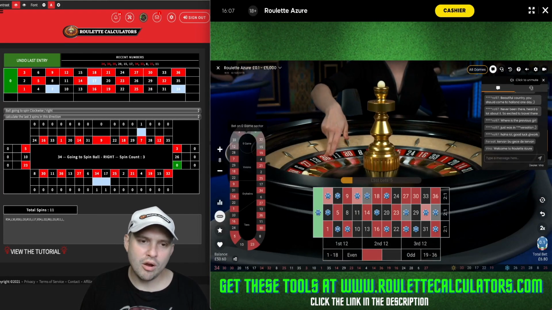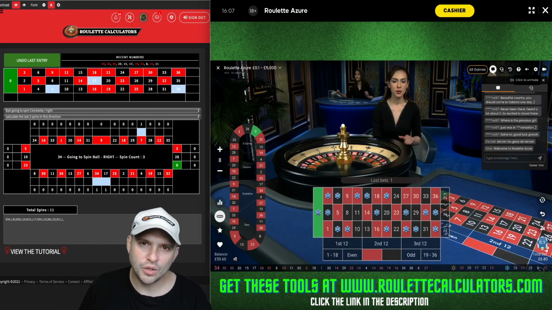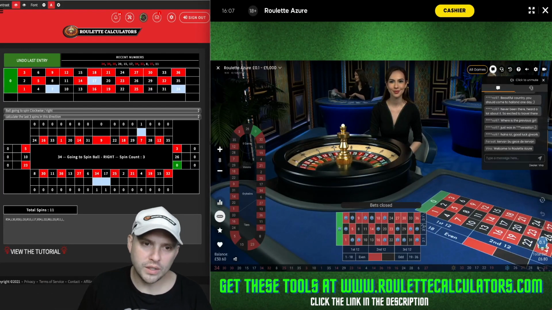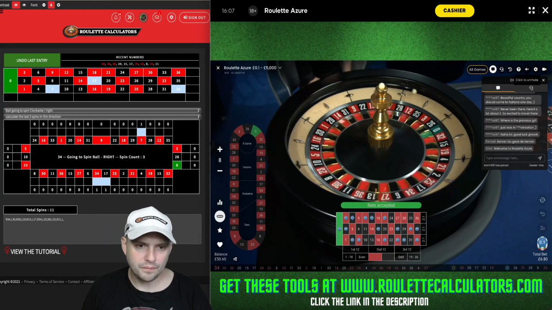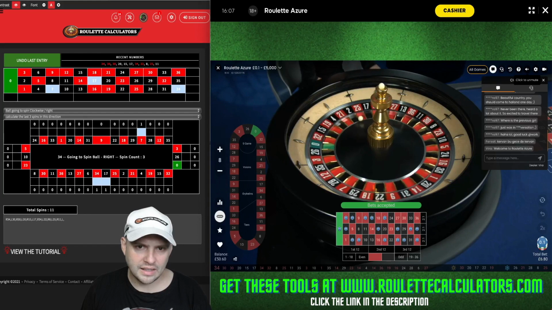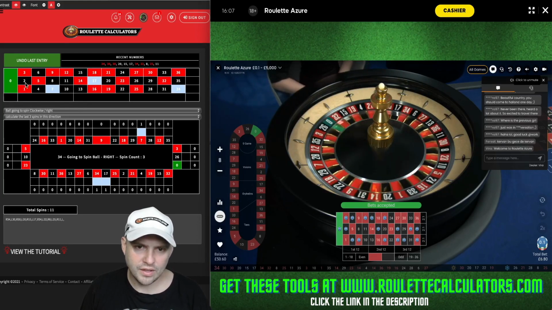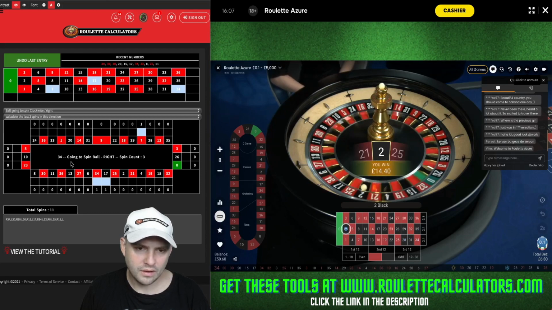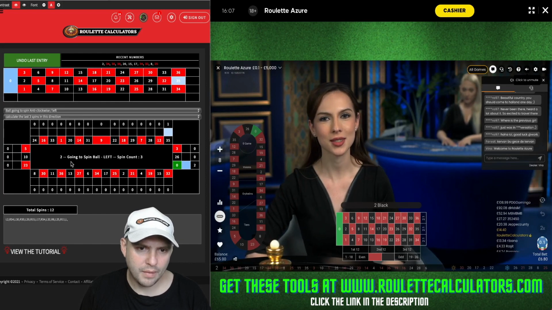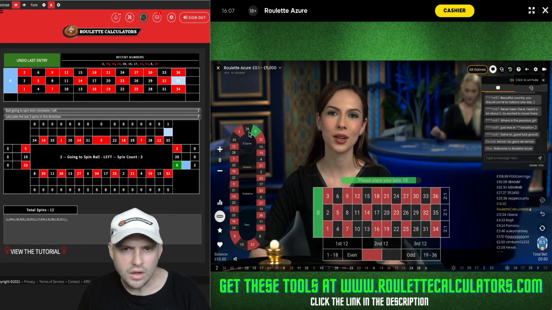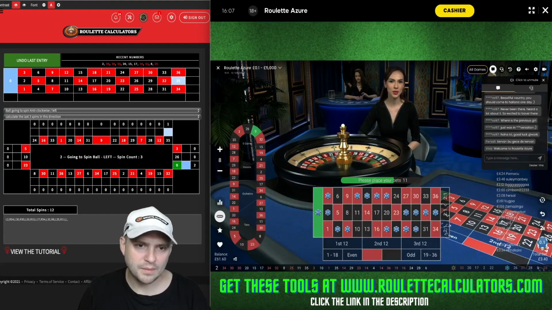So what I do, I carry on with the progression because I missed that one that went to number 30. So instead of doing 20 pence per number, I'm doing 40 pence per number, which is a £6.80 bet. And as you can see, that lands nicely there on number 2, so that gives me the win. So current balance is at £65. So just remember, I started with £20 yesterday, so we're doing very small stakes, but it is working.